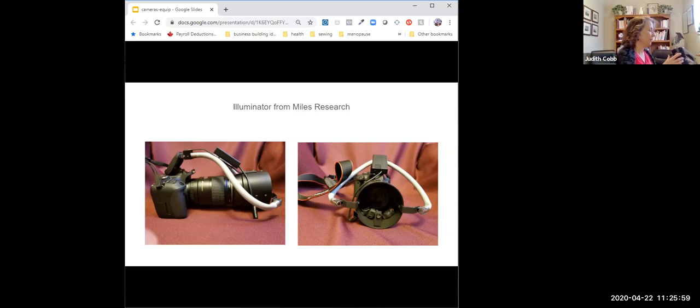Another beautiful thing is that the focus light here is adjustable for brightness, which means if I'm working with someone who's got very sensitive eyes, I don't have to be blinding them for this whole time that I'm doing their eye photos.